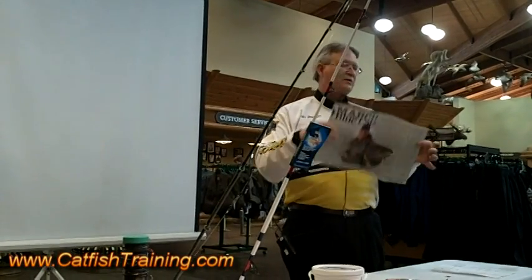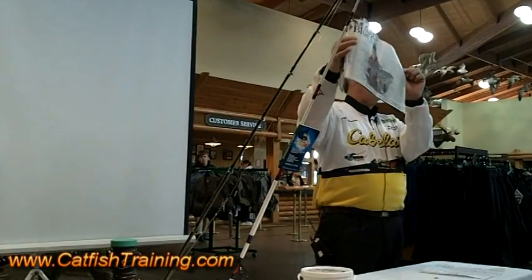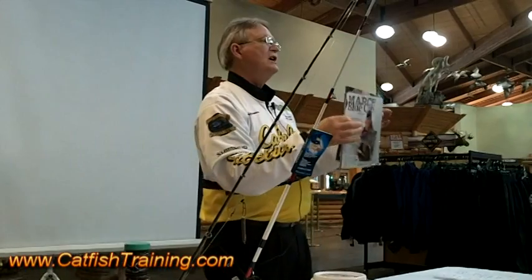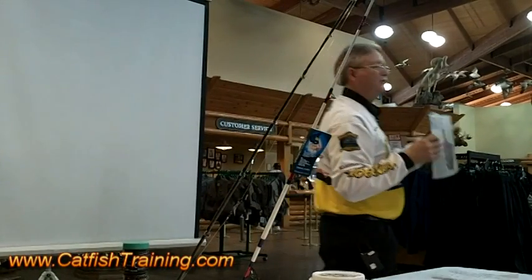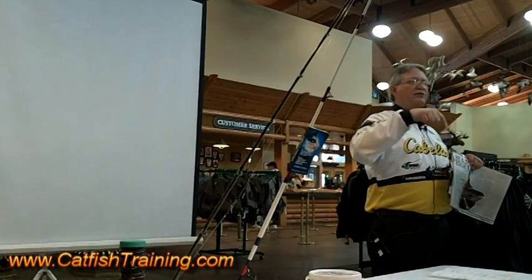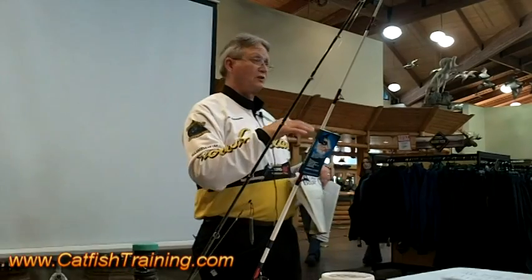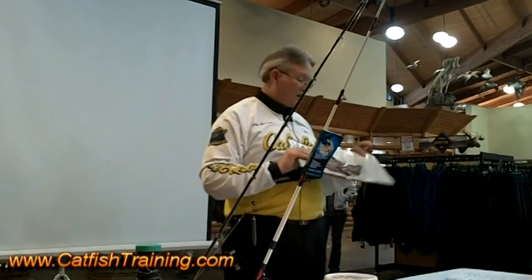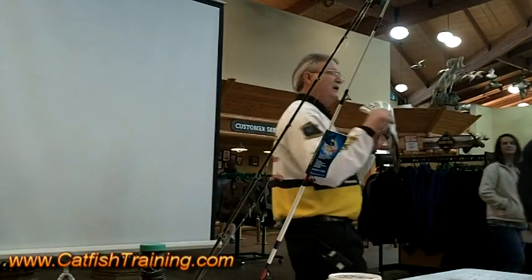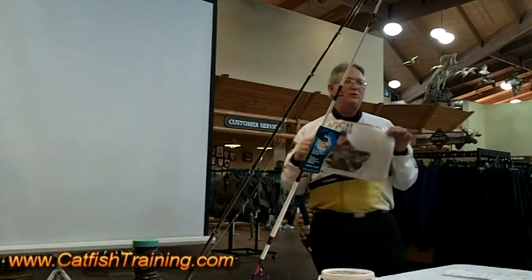Right now, first of all, this is a magazine article that came out in the Fisherman. It just came out about a week ago, currently on the shelves right now. It's pertaining to how to catch fish right now at ice out. This is one of the best times of the year to go catch fish, and it doesn't matter if it's little fish or big fish. We've caught fish up in the 50, 60, 70 pound range in 2 to 3 feet of water. We catch a lot of 1 to 3 pound fish in 2 to 3 feet of water.